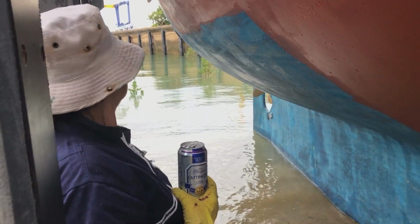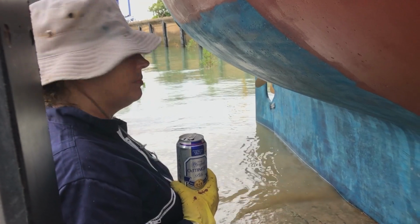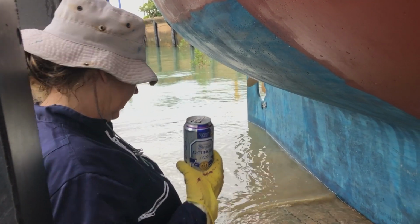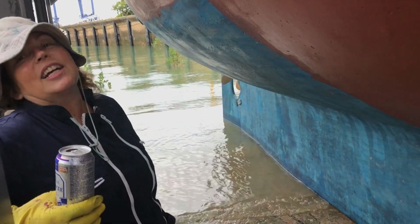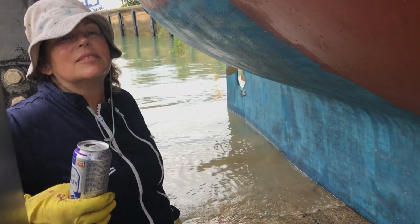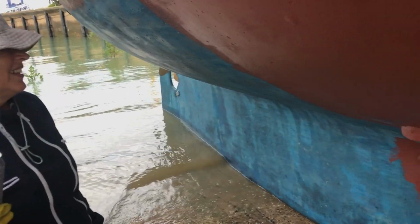Yeah, sun's about to set. What time is it? About 6? I don't think it's 6. 5:30-ish, having a couple of quiet beers. It's quite relaxing, actually. There's music on up there at the pub. Yeah, it's looking not bad.